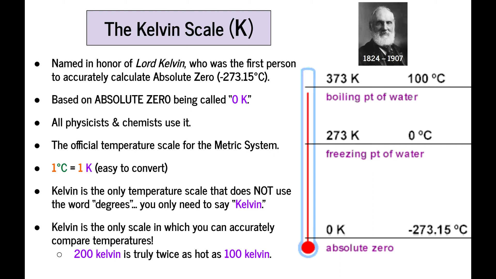Over on the right, you can see the three most common temperatures that you would have to know in the Kelvin scale. Absolute zero, unsurprisingly, is zero Kelvin. The freezing point of water is 273 Kelvin, and the boiling point of water is 373 Kelvin. These match up with some Celsius temperatures, and you can see that the difference between the two is the number 273. So that's going to be a conversion that we do in a moment.